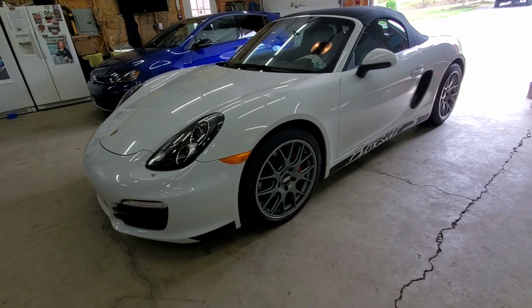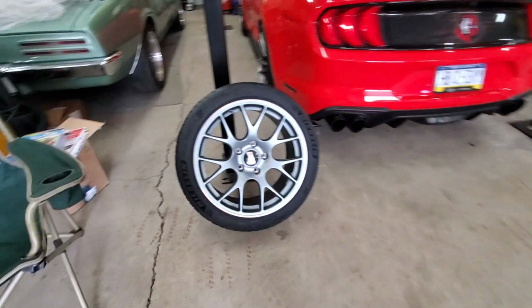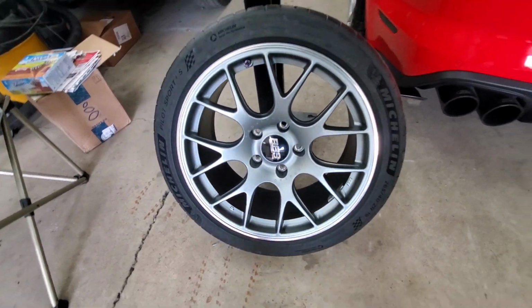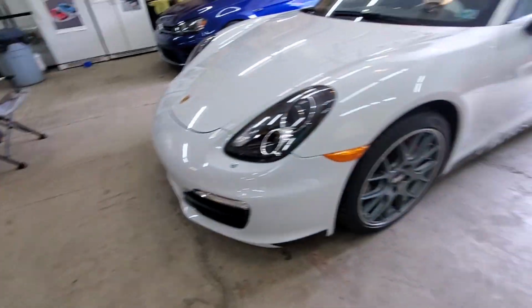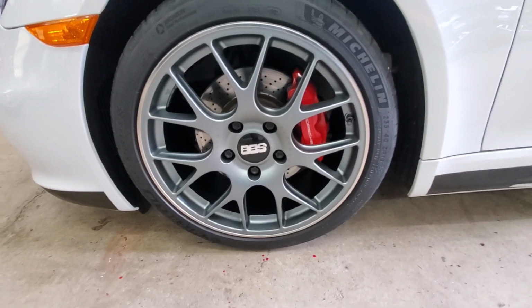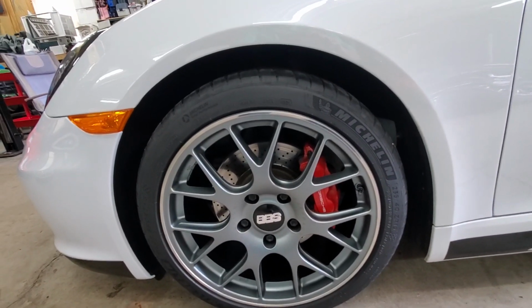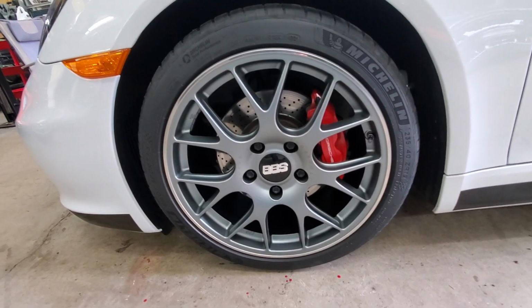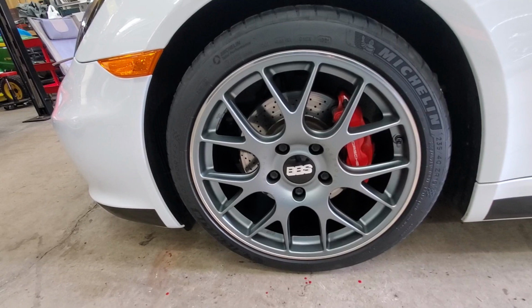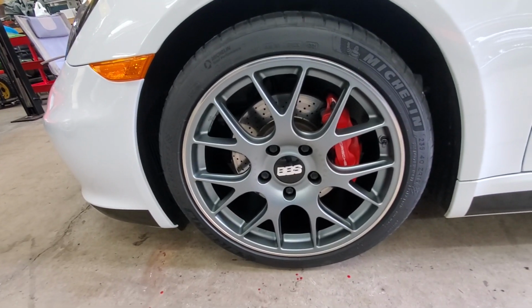So my comment to you would be to find a reputable wheel company. In our case, we chose to partner with the Tire Rack, and they sold us the wheels. They put the TPMS sensors in, and they mounted and balanced everything for us. So they came pretty much just like this, and all I did was clean them, ceramic coat them, and put them on the car. Anyway, just a little food for thought.